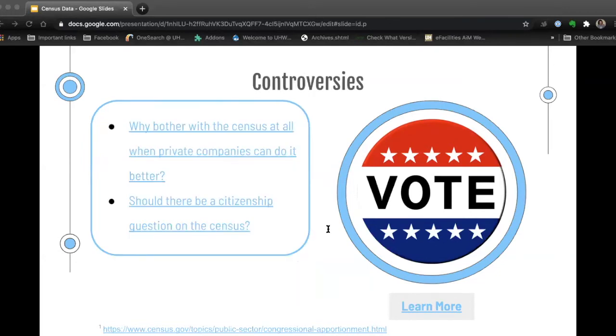There have been many controversies surrounding the survey. And the survey itself has not been consistent throughout the years, right? They started it at the beginning of the United States and continued to this day, and the questions within the survey itself have changed. For example, in the late 19th or early 20th century, they would ask questions about religion, right?